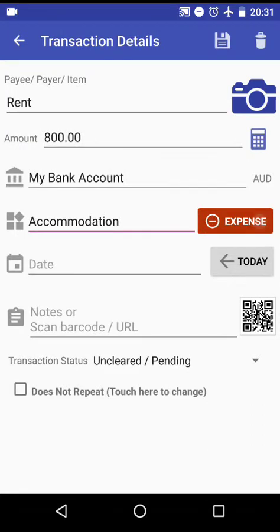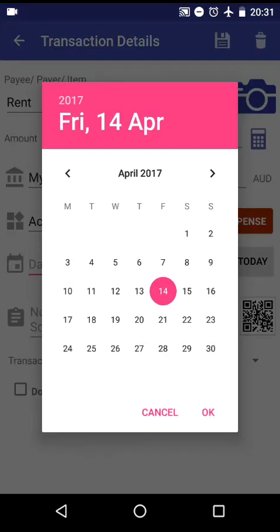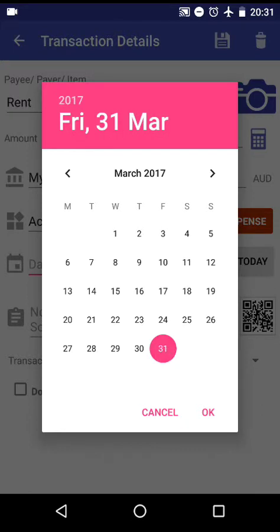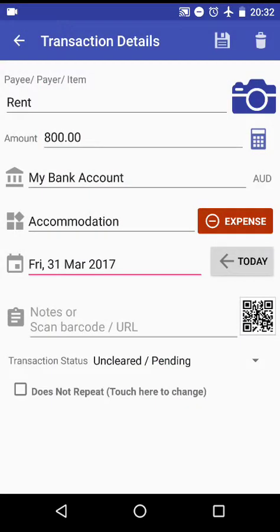It's not income, it's just an expense. And the last rent I paid was on 31st. So I pay rent on the last working day of a month. Okay, done.